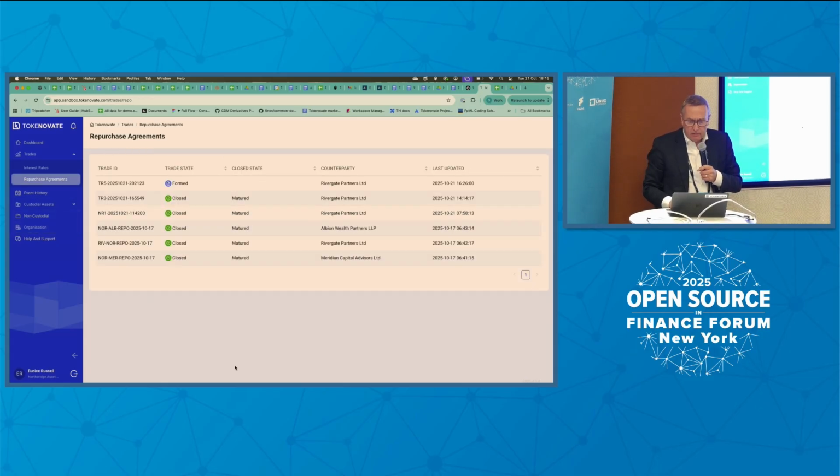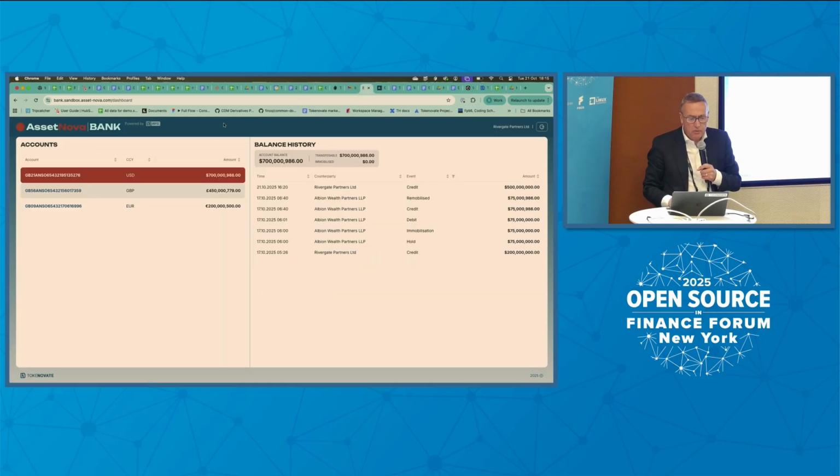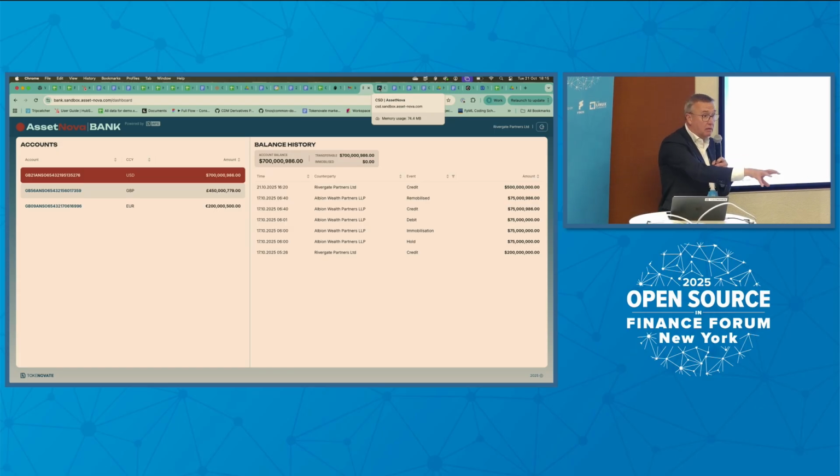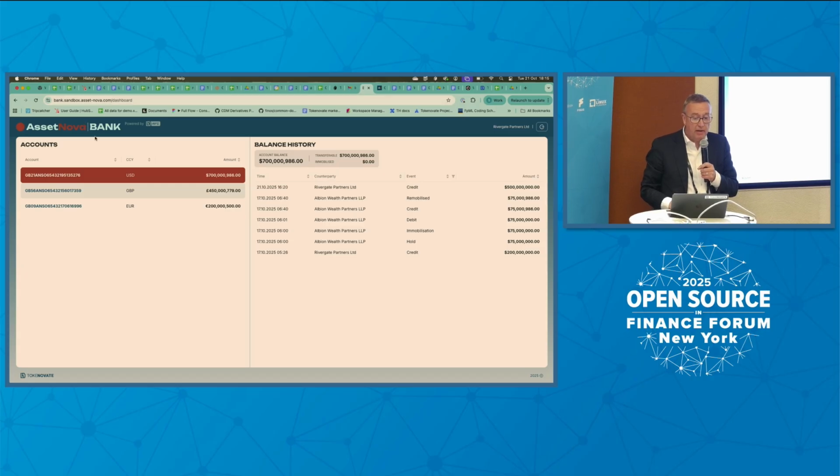Okay, so let's have a quick look now. First of all, we'll go to the bank. So we've got a bank account, Rivergate Partners. I've pre-populated some cash in here for these parties in different currencies. Again, this is effectively the API to a bank account. Okay, we've created a hypothetical brand called Asset Nova.